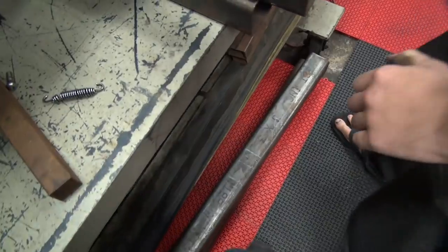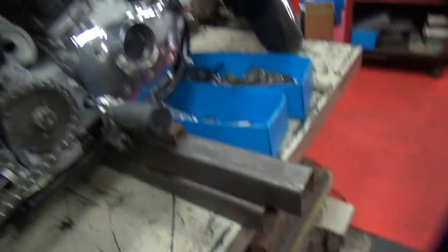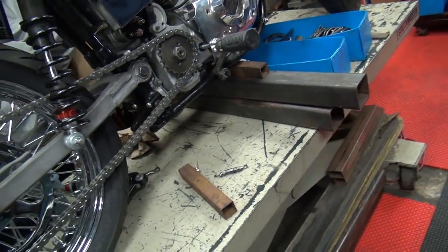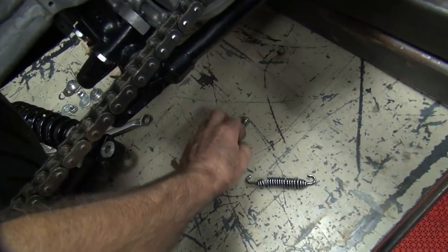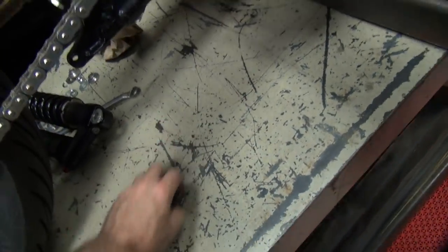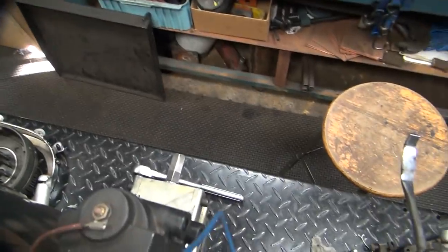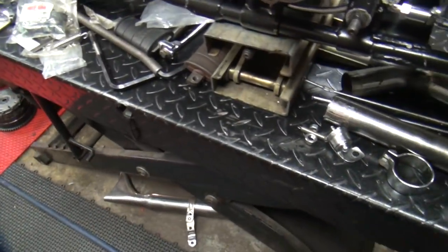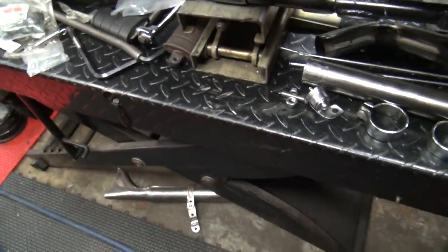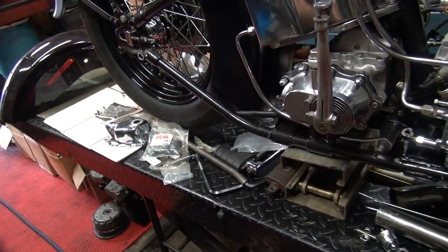Okay, now let's get these out of the way so I don't walk into them. Okay. Now what? And now you can bring down the other half of the bike. So you just do the same thing, press it forward and lift? Well, you can make it easy on yourself. You can go find the lift. Is there a lift laying over there? No. Is there one over here? Where's the lift at? There should be a lift around here somewhere. Oh, it's on the bike. Yeah. Hey, why don't you use that one? Looks available. Yeah, I'd go on the other side though.